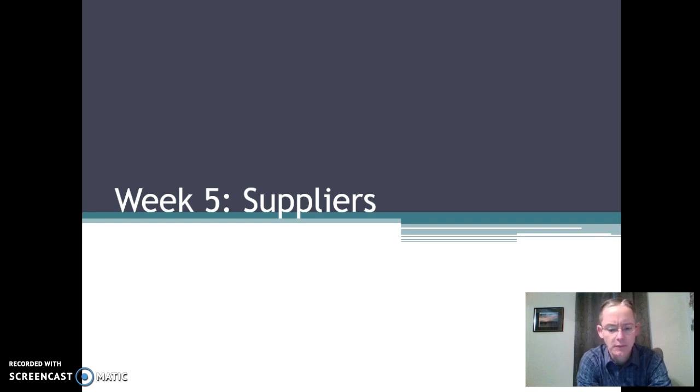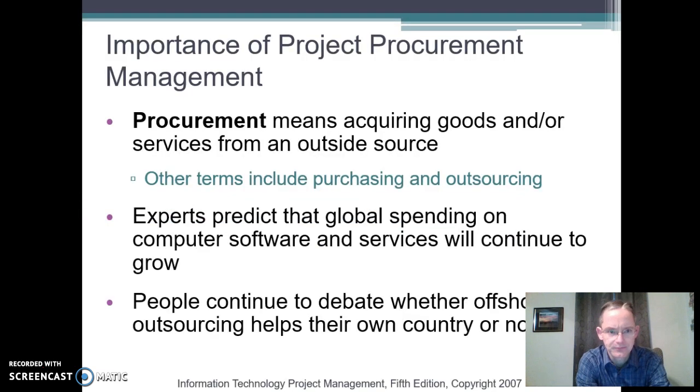What are we really looking for when we do supplier management? So first off, let's talk about supplier management. Supplier management, procurement management, contract management, a lot of times the same term. So we might use some of that stuff interchangeably. What it means is acquiring goods or services from an outside source. Think of it as outsourcing, right? There's some section of the project that, frankly, we may do software in our company. We don't build buildings, so we'll contract out the building part of some major project, right? That's what it's all about.